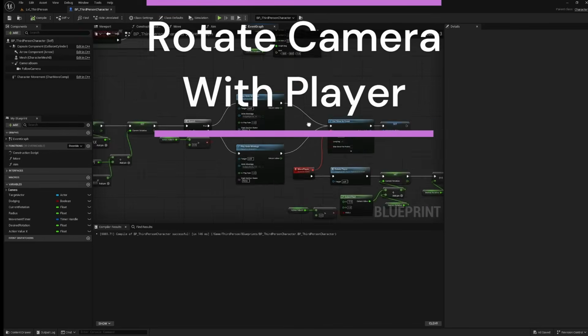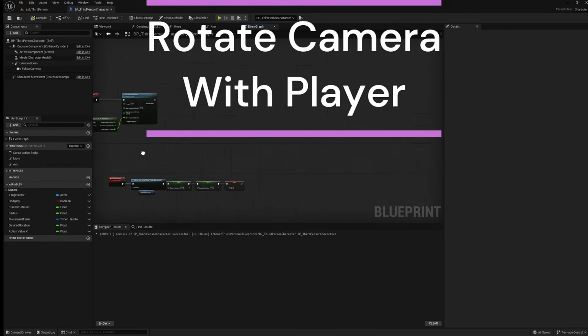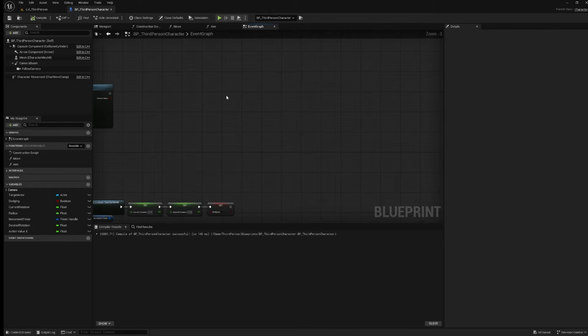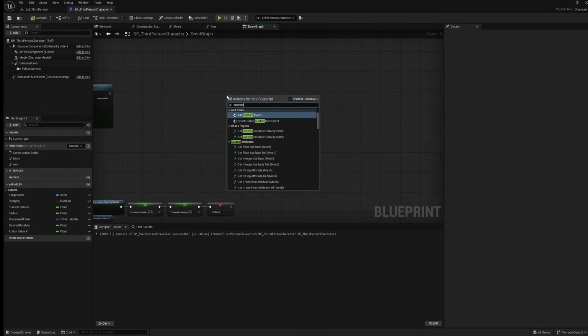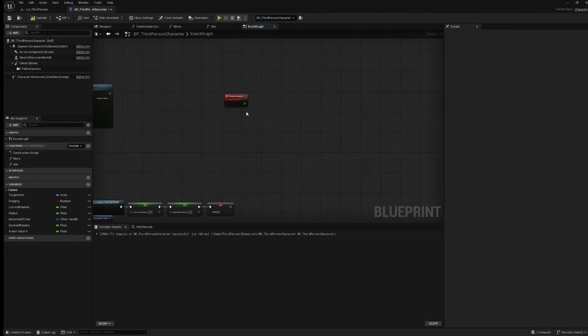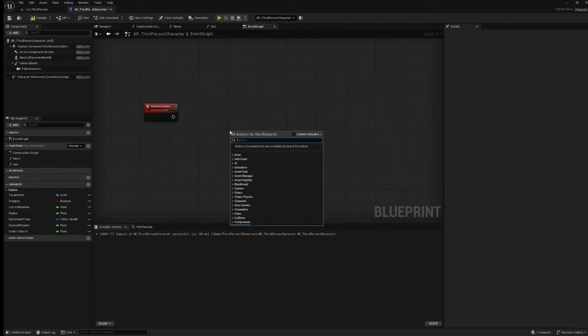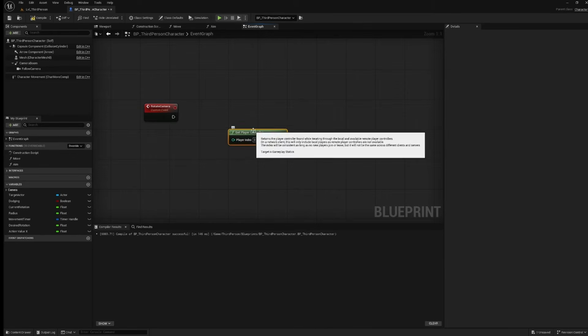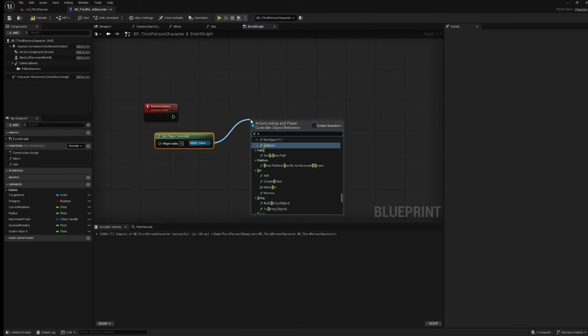Another step we can take is rotating the camera during the dodge. So we'll create a new custom event. We'll call it rotate camera. We want to get the player's controller and set control rotation.